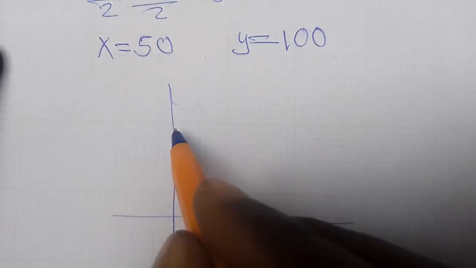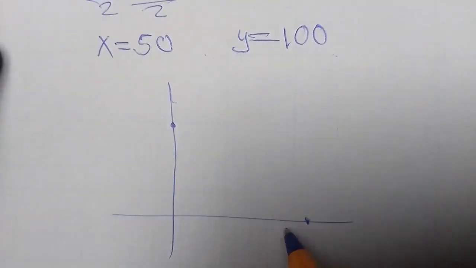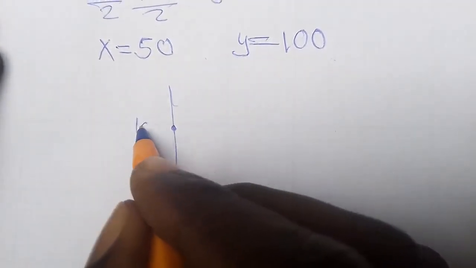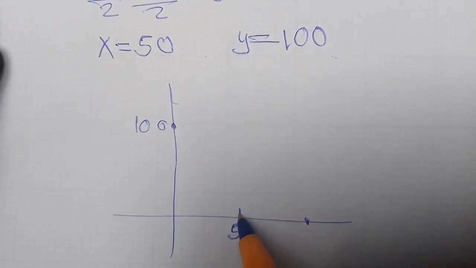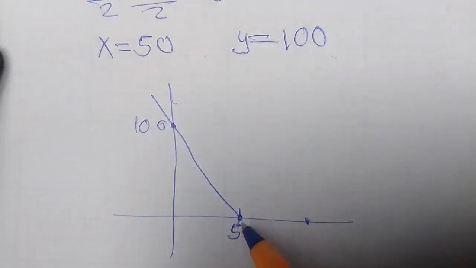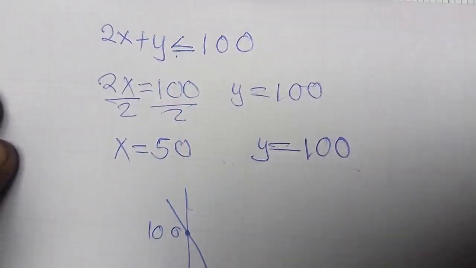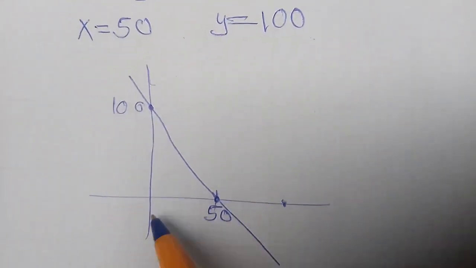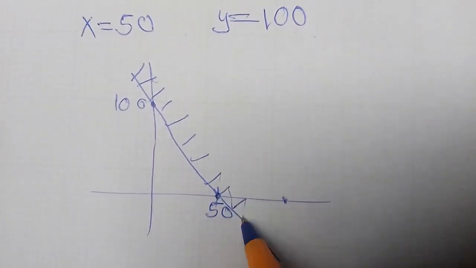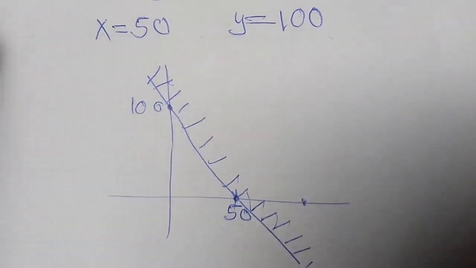So how is this one going to look on the graph? Just to give you a picture, you go where x is 50. So x 50 should be somewhere here. Y 100 should be somewhere there. Then x 50, y 100, I join them like this. Which inequality is there? Less than. Less than is this side, so I shade the upper part. I'm going to shade this part. Even on my graph, this is what I'm going to do.